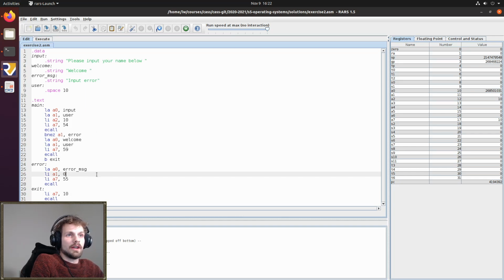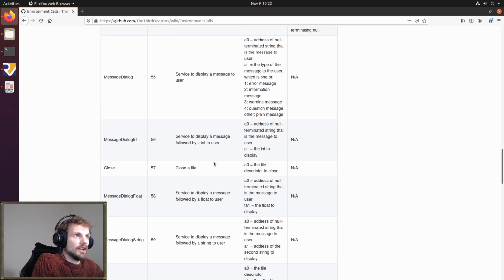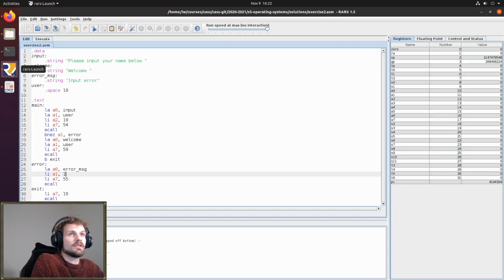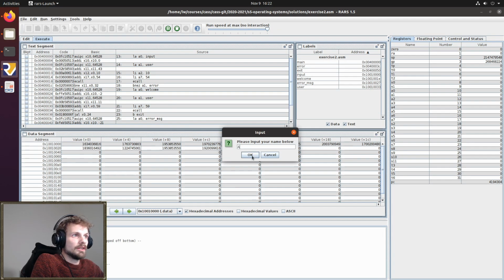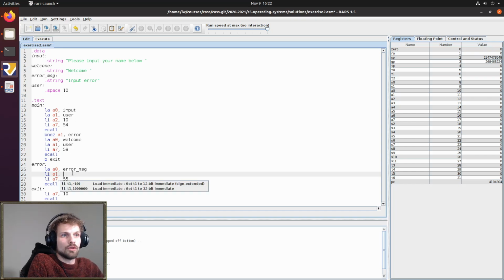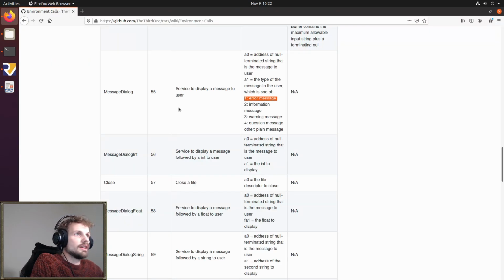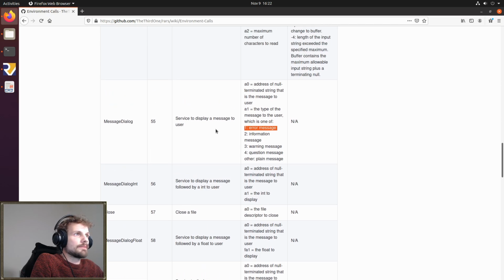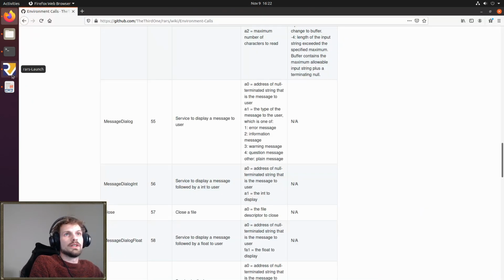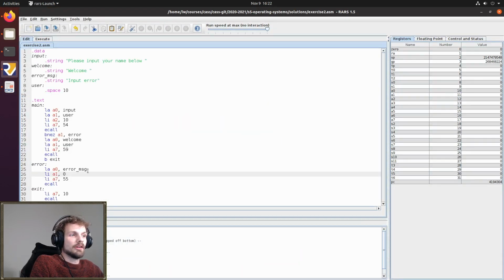And I wonder if I make this into 1, because in fact the documentation here stated that there should be the value 1 for an error message. Let's see if this is correct. The documentation might be incorrect, we'll see. Maybe this has the same effect. And the documentation seems to be wrong for system call 55. So this is something I could fix. And in fact, it's the value 0 you want to display an error. Might be fixed by the time you're doing this exercise session, if I think about it.